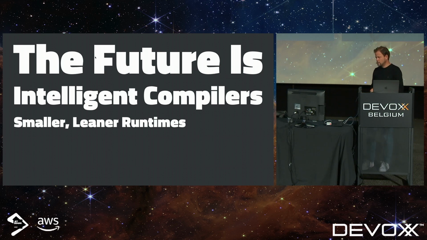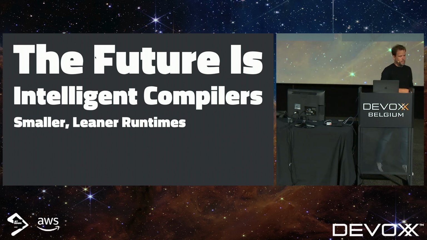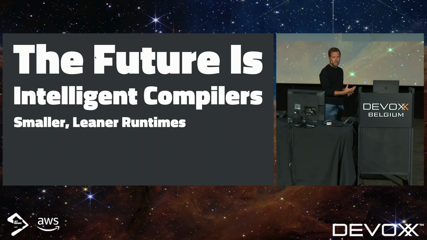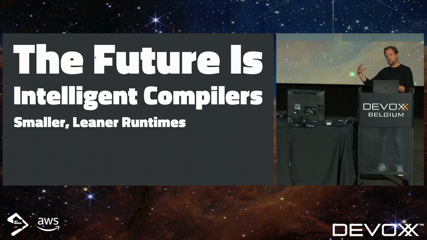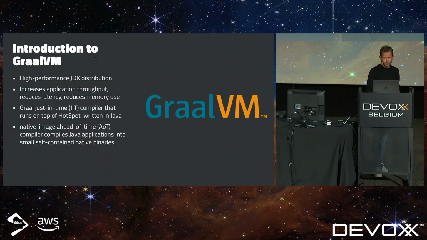Anyway, the point of Micronaut is the future of the way the industry is going. Micronaut has spurred and accelerated this process where, after Micronaut came things like Quarkus, and now Spring Native also works, basically making the compilers for the frameworks more intelligent. And then you have things like GraalVM Native Image, which does AOT to convert things into native executables. We have all these intelligent compilers creating more and more optimal applications that are smaller, leaner, and thinner at runtime.